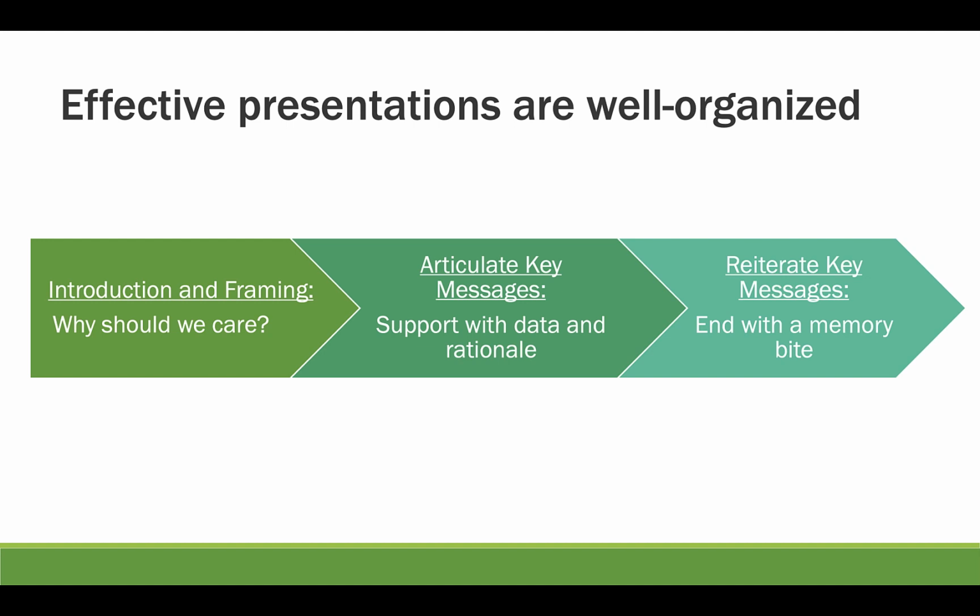You also want to make sure that you have an appropriate scope. You don't want a topic that's too broad, that is hard to encompass all the research on that topic, or too narrow that you can only find one or two high-quality studies. Within the body of your presentation, you want to make sure that you are effectively and clearly articulating your key messages. You need to support these messages with data and credible rationale so that your audience not only receives your messages, but believes in them too.